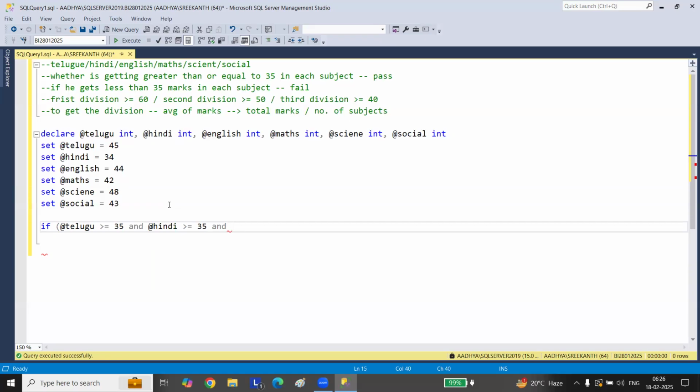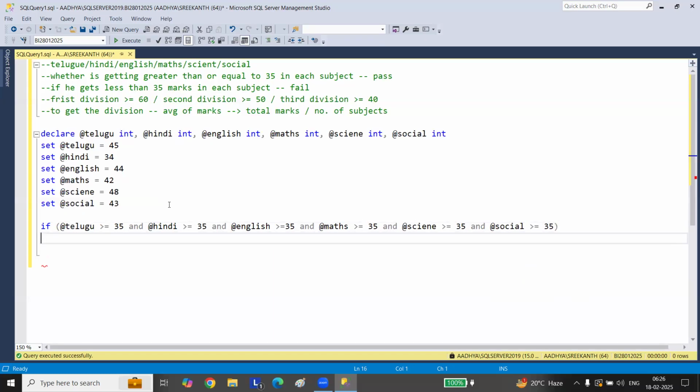But if we pass in all subjects only, we'll go for some division. Now English greater than or equal to 35 and maths greater than or equal to 35, 35. Begin, end here.